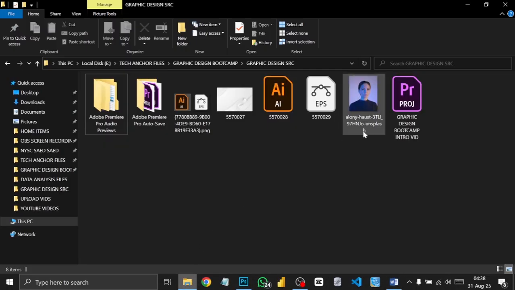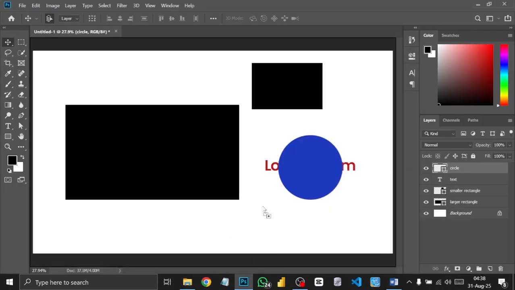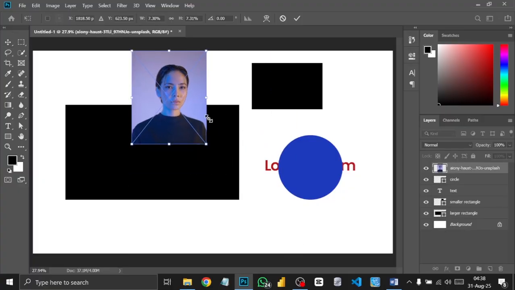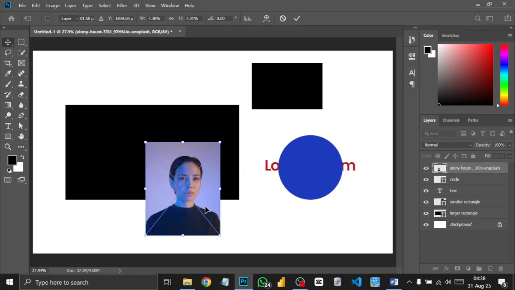Let me bring picture 2. So I now have picture. You can see how picture looks like. What you are seeing here is the thumbnail.